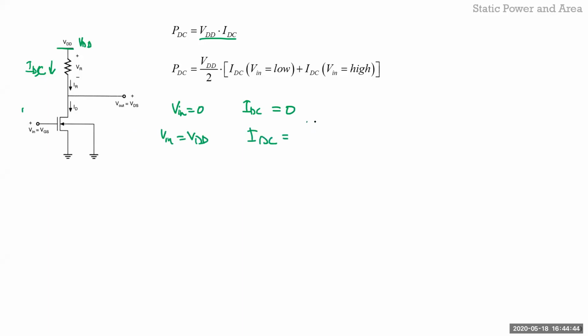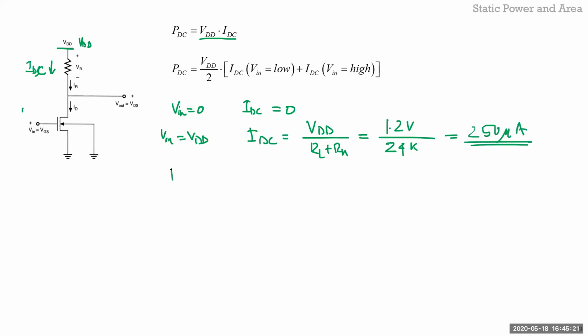IDC is VDD divided by RL plus RN, right? So for example, if you take the last case where the output supply voltage is 1.2 volt and we calculated this to be, what is it, 22 kilo ohms, 23? 23. Yeah, 23. So just for easy calculation, I'll do 24K, right? So 24K means 1.2 by 2.4K would have been half milliamp. So it's half of that. So 250 microamps is what you get, right?